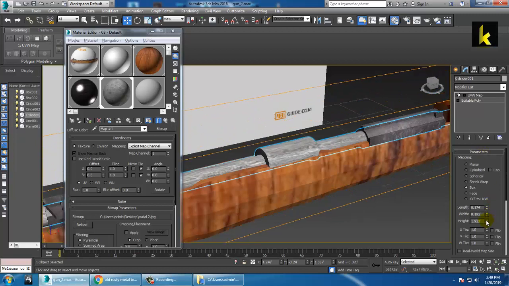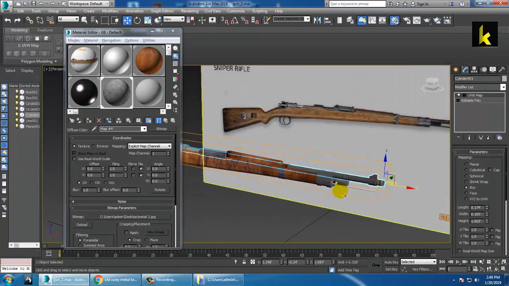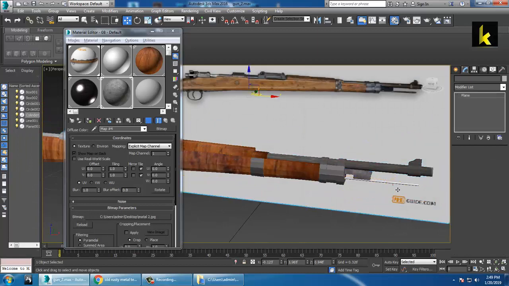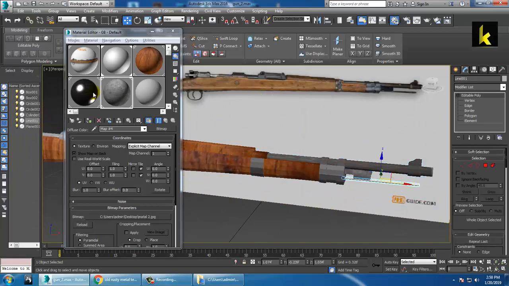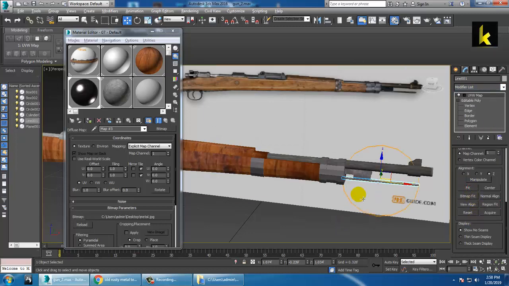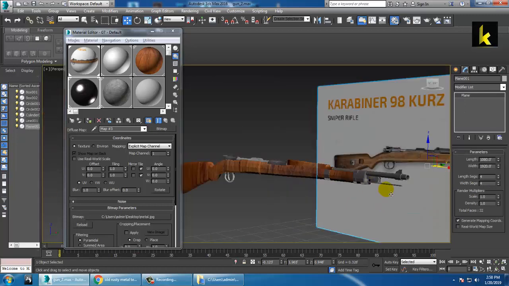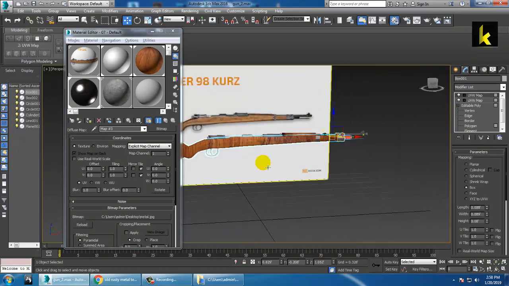See, we have not unwrapped it. The reason is the texture size also depends. You need to take a bigger texture for that. Again, select this model and assign this metal texture over here, and again go into UVW map and use the cylindrical surface and fit it. So fit in what axis you want. You can just take the axis. This is a perfect axis and just fit it. So you can just fit the texture accordingly wherever you want it.